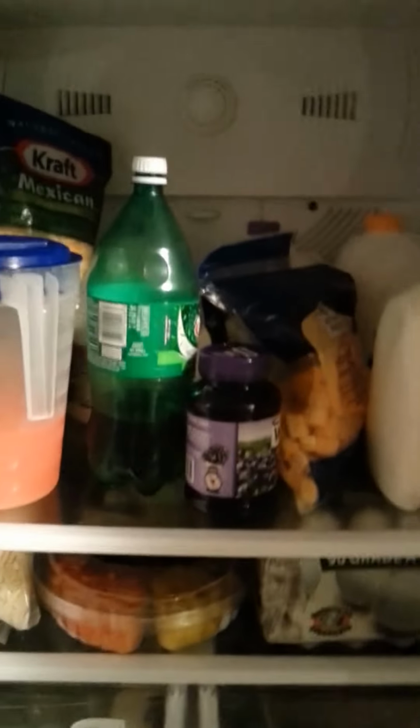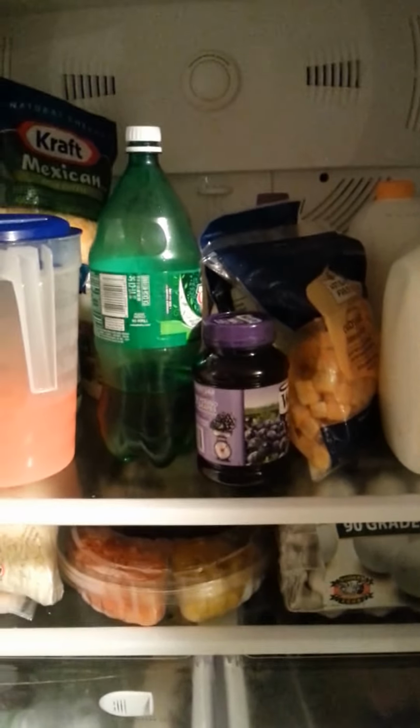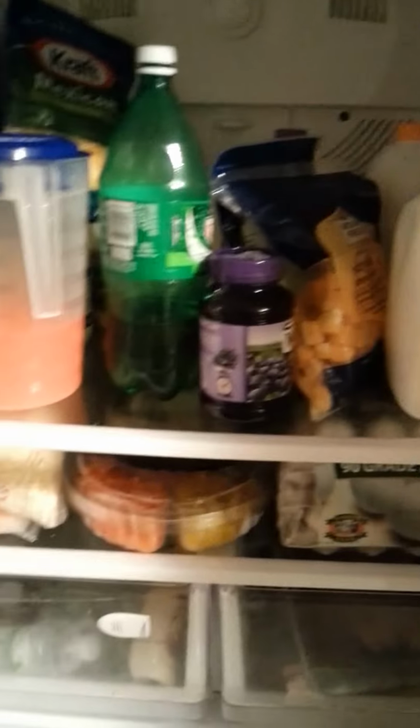Let's start with the inside of the fridge. We have a Samsung fridge, and I'm not sure where you can get them. It actually came with the house, so yeah. Yay! This is what the inside of the fridge looks like right now. We're probably gonna have to go grocery shopping in like a week or two. We're pretty stocked up right now because we didn't go grocery shopping that long ago, but yeah, just a few more things.